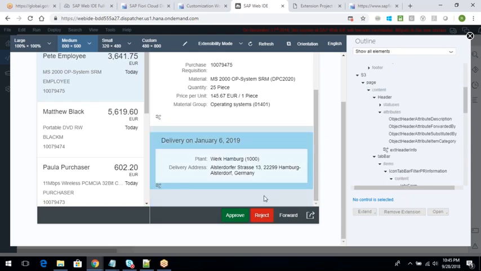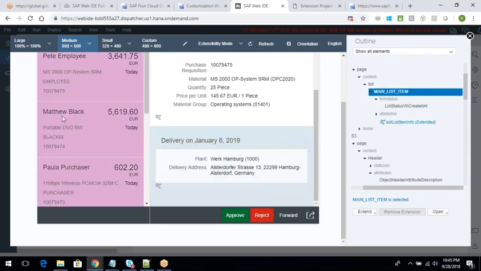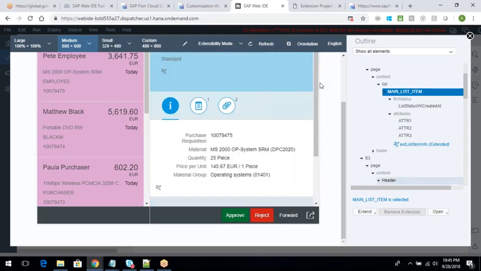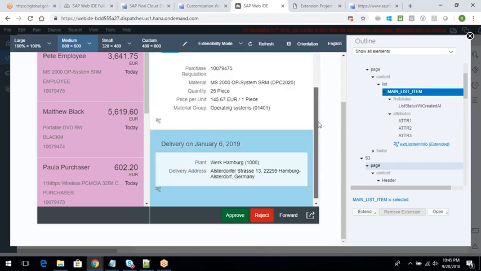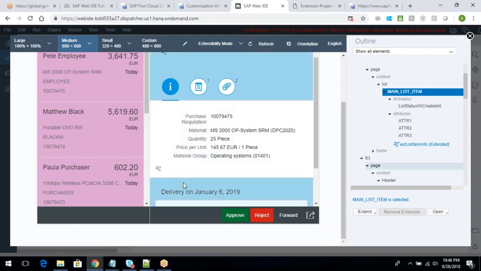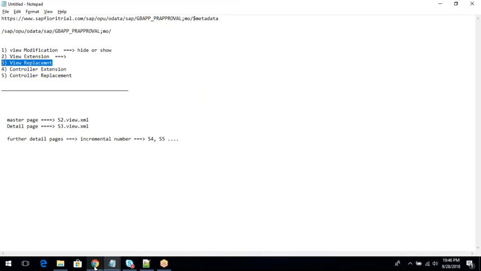But below this, let me take a table example. If I want to create a button below that, there is no extension point. This extension point belongs to the simple form layout, not outside or above the table. So for scenarios where you can't achieve the requirement by using the given extension points, you need to go with a complete replacement of the view. So that is the technique, view replacement. Now I will show you how you can do this.